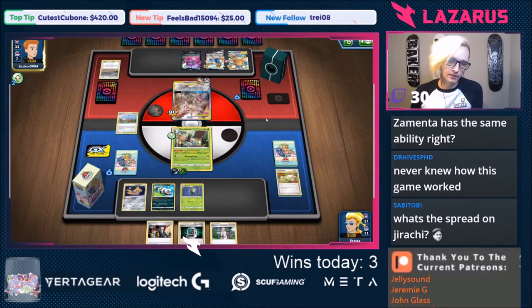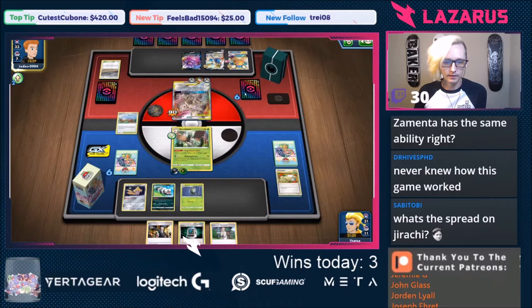Like I said, it's a game built more on consistency than mostly RNG. There's nothing you can do. You can't even hit me. That board can't touch the Decidueye.